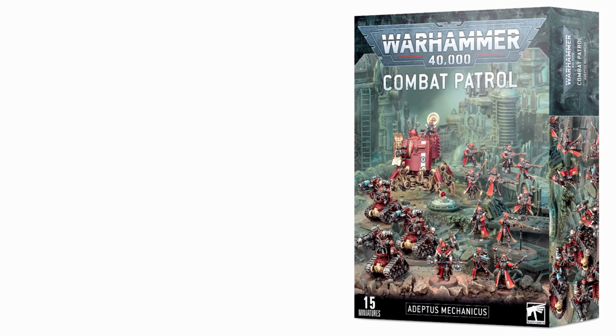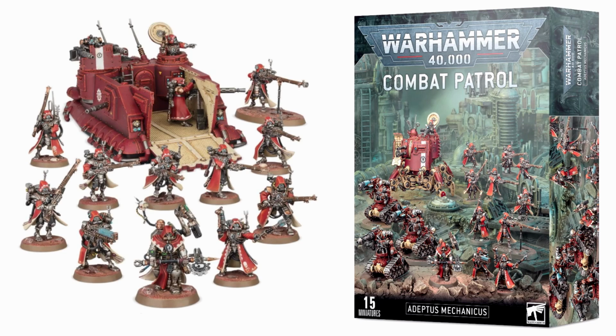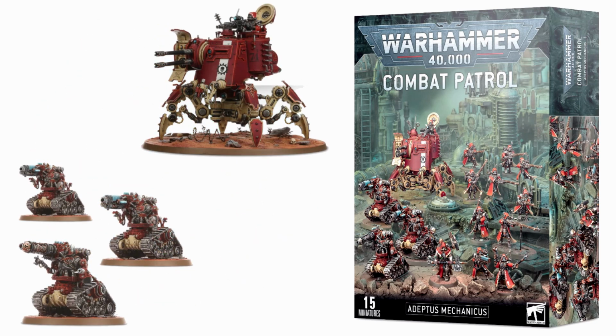As you can see on the screen now, the Admech Combat Patrol is very similar to the current start collecting box. They both come with a Tech Priest Engine Seer and 10 Skitarii Rangers, but compared to the old box which gave you a Scorpius Disintegrator, you instead get not only the very nicely upgunned Onager Dunecrawler, but also a unit of Kataphron Destroyers.